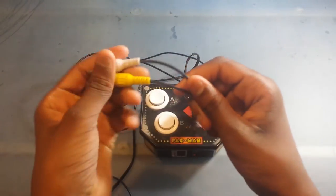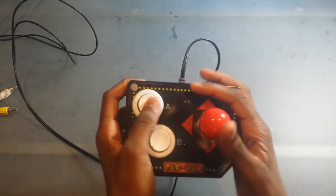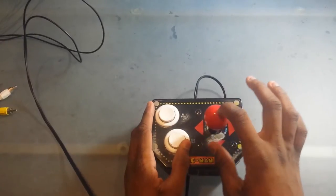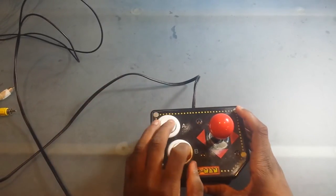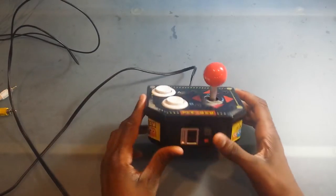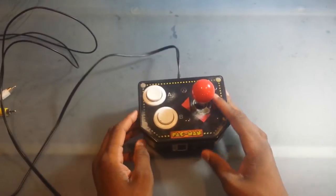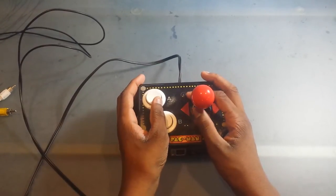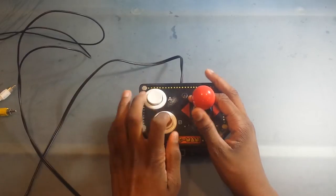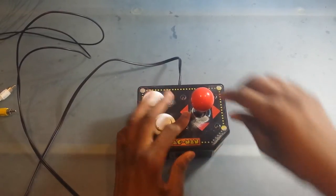It comes with these cords, and it's pretty compact. I had this before I made YouTube videos, actually. You've got your A and your B button, and this is to move around, stuff like that.